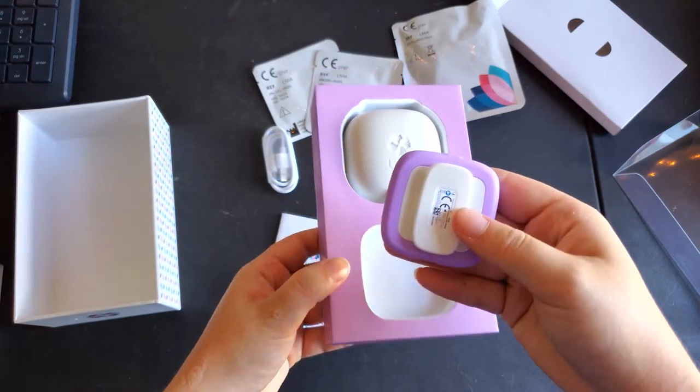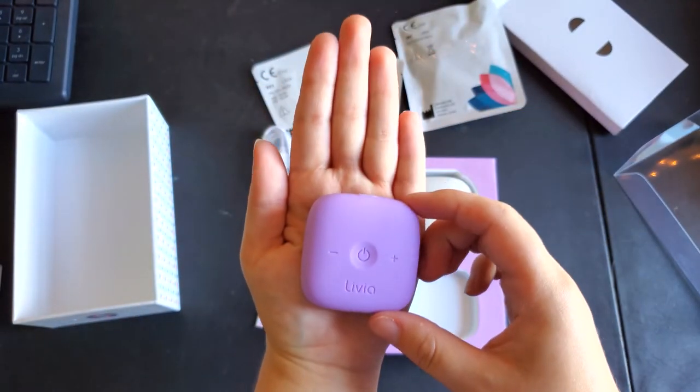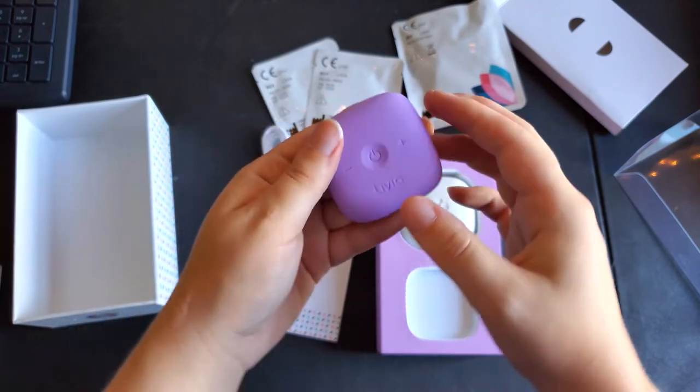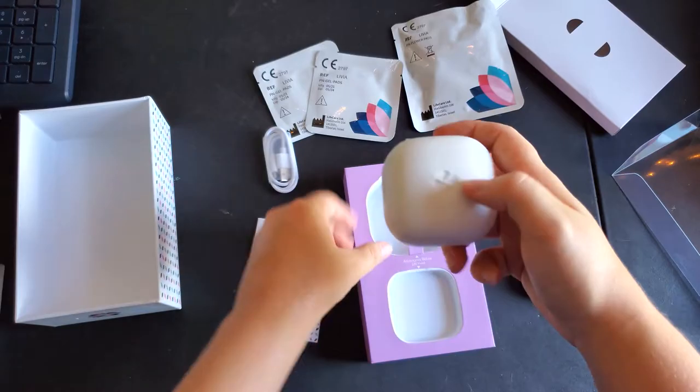This is actually really cute. So this is the device, and compared to my hand it is about yay big. It's pretty small and compact. And then also it has this little clip that you clip to your pants, and then you also have the Livia case.